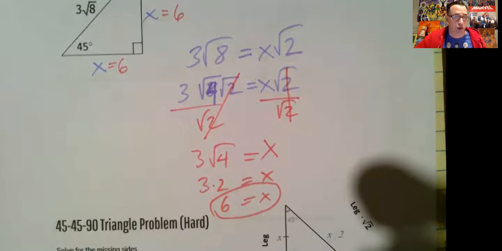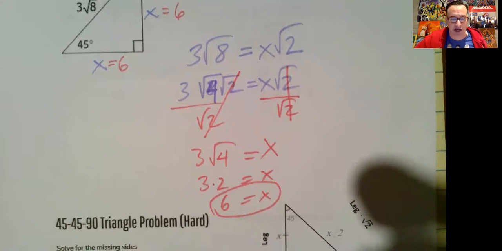Okay? So I'm going to stop here because we've only got a minute left and I don't want to dig into the 30, 60, 90s yet. That's where we'll start next week. But when you do the homework problems, the second one is actually going to ask you to do a problem with a 30, 60, 90. Don't upload that one unless you really know what to do with that.